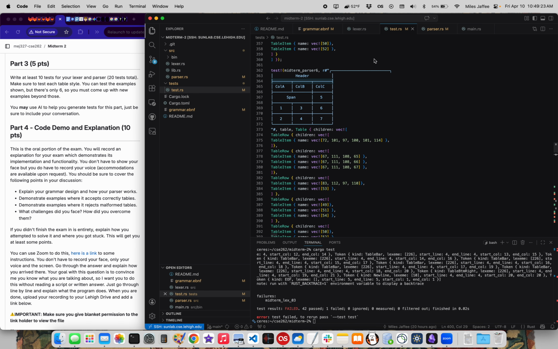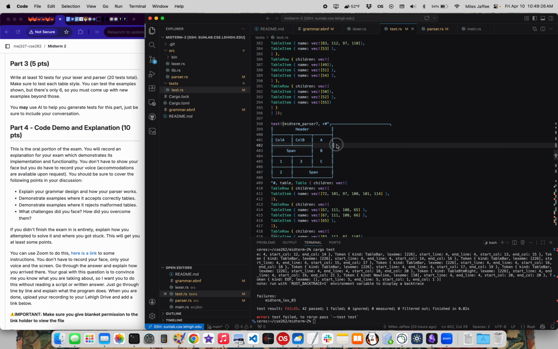The biggest challenge here was dealing with the very many options that were available when considering what a horizontal separator line would look like. And I went for a very permissive solution that enables a lot of badly formatted lines to be read as though they were valid. I just decided it was more important to be reading data than to be rejecting this hypothetical malformed data that's not even that big of a deal.